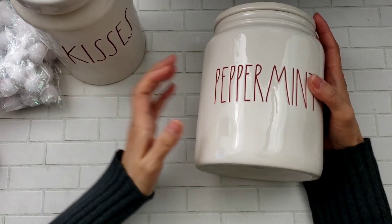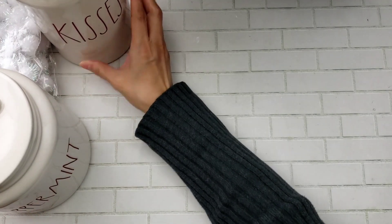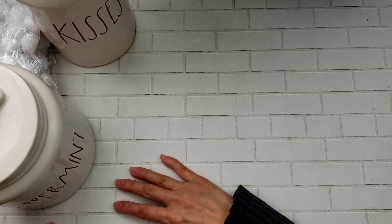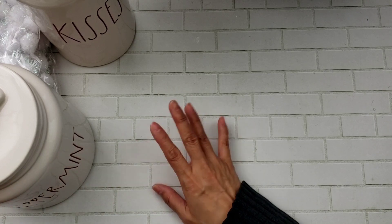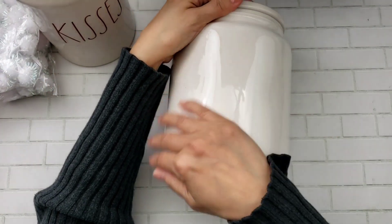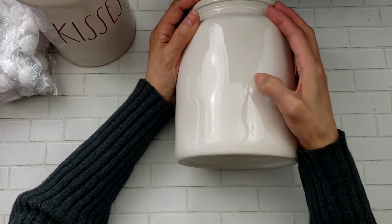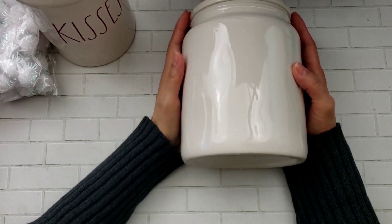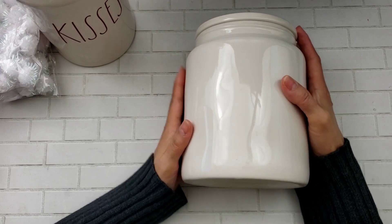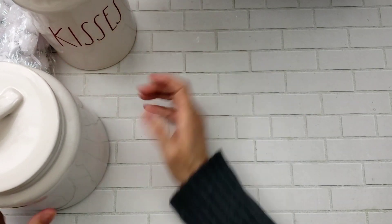It's humongous but I'm going to keep it in my kitchen. I really wanted canisters and I can understand now why I paid a lot — they're just huge. Since the side is blank and it's Valentine's-themed, I'm going to put my own vinyl decal on it. I'll make a vinyl decal that says 'Candy Hearts' since I couldn't find that design anywhere, so the two canisters will match and I can display them together.